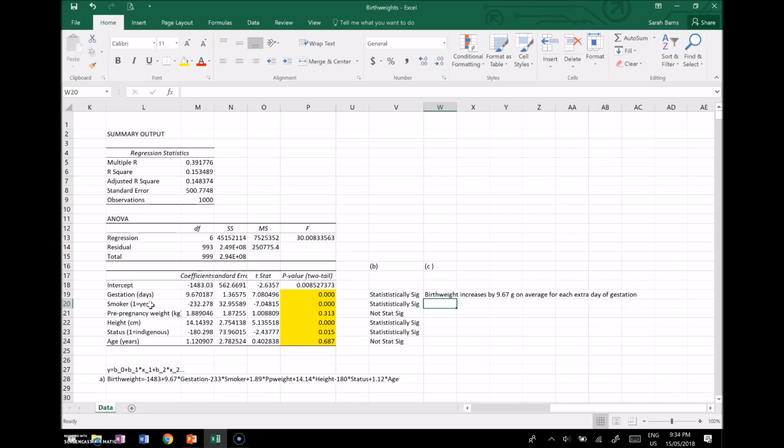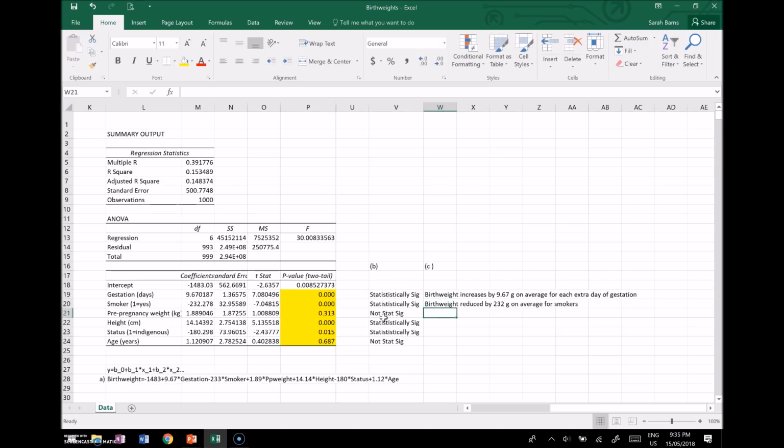If you are a non-smoker, then it doesn't matter what the coefficient is because it's going to be multiplied by 0, since 0 was equal to no. So in context, what this is telling us is that if you're a smoker, your birth weight is expected to be 232 grams less than if you're a non-smoker. So how we word that, birth weight reduced by 232 grams on average for smokers.